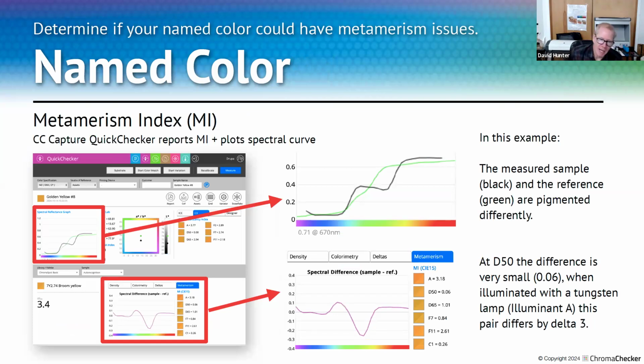And then metamerism index, this is another tab underneath ChromaChecker Quick Checker. This tells you how different the color is going to be to your reference color under the given lighting condition. So this says, okay, we've got a color that we need to match for this manufacturer. This manufacturer is building, we'll say, carpet. And we're using our CC spherical instrument to measure the carpet.